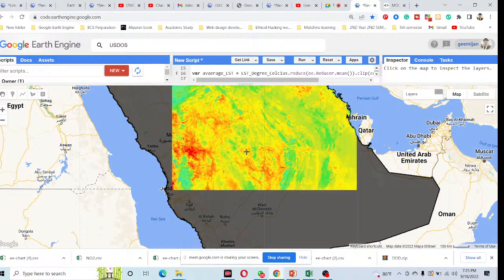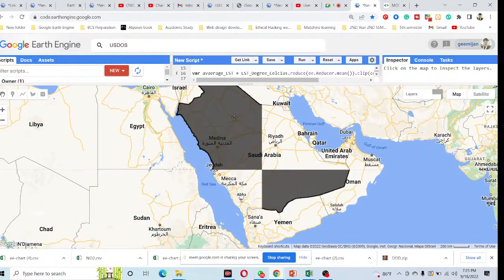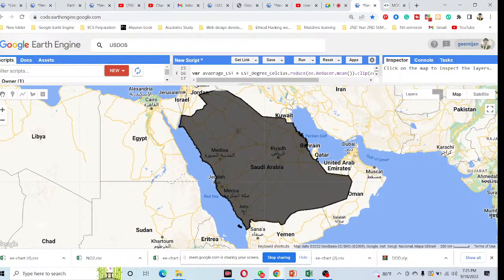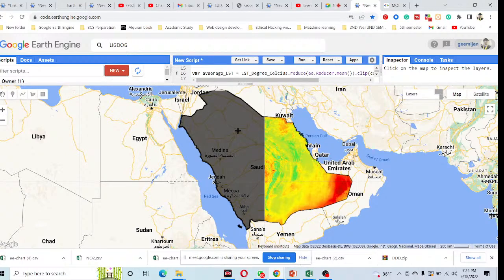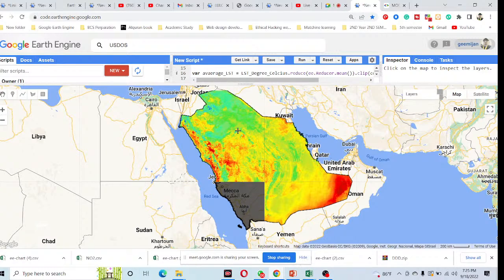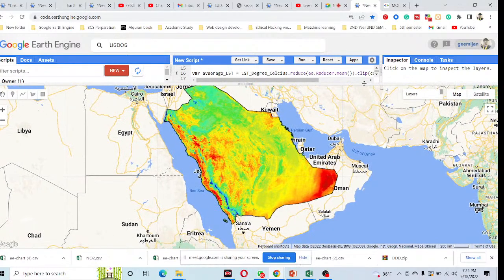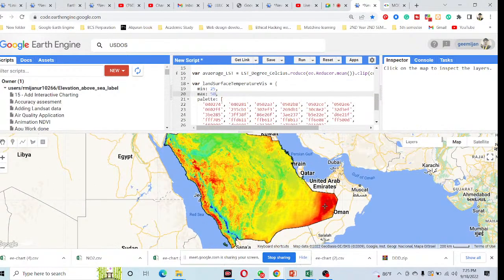So now you can see I can get the proper visualization of this map. When I click on this map, I take the inspector tab.